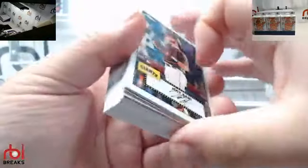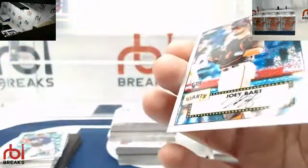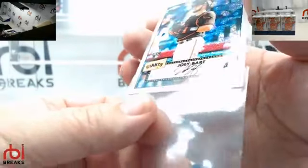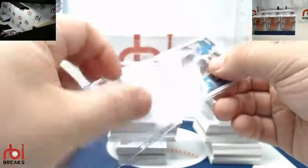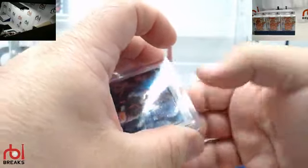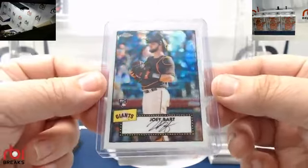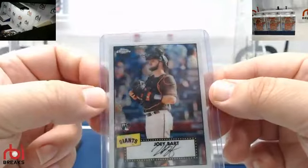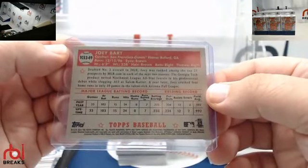Here's one that I'm talking about. It's actually a really nice card for the Giants. Any rookie is good. Actually, I have a nice parallel coming up next. Let me get it in a top loader first. This is what I'm talking about for the 52 chromes. Joey Bart for the Giants. This is a chrome. It kind of looks like a chrome refractor to me. It does have a refractor sheen. In the upper left-hand corner, it obviously says Topps Chrome instead of Topps. They're numbered the same, but it is a chromium card.